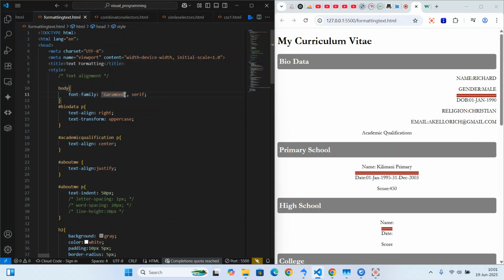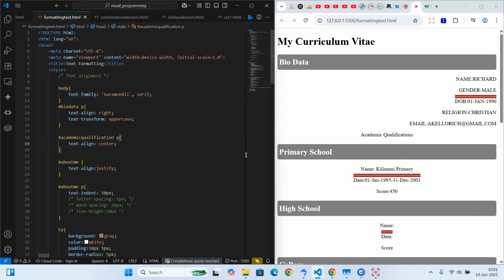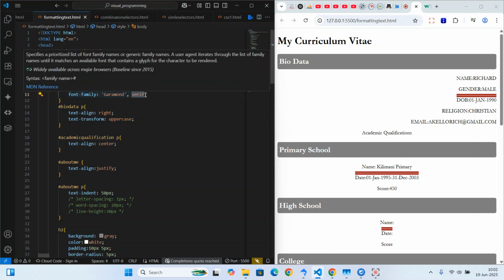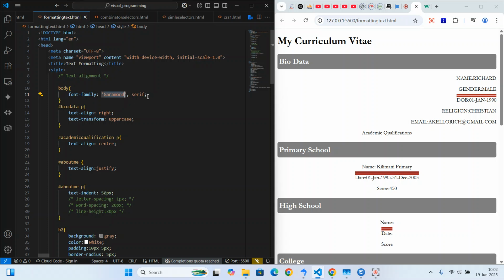Now, in the event that I misspell this one as Garamondi, like that, you can see now it is using, this is not Garamond, this is actually Times New Roman. But if I say Garamond and the Garamond is found, then you can see it actually changes the font to Garamond. So this is what we call type safe. We are safely ensuring that the font is actually handled even if it is not available or installed within the system. Okay, so if you put a font that is not available, then you leave out the type of font to be used, then it will default to whatever it has.